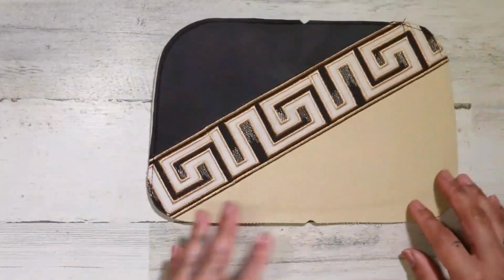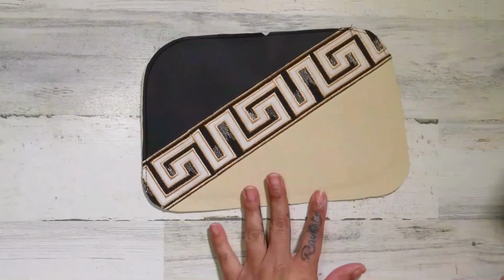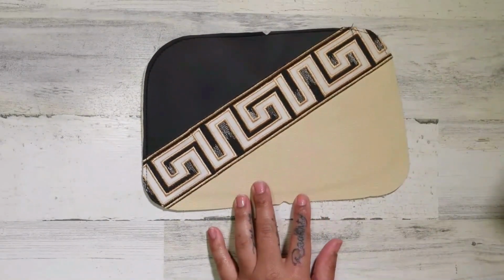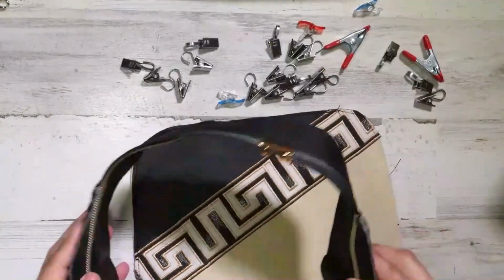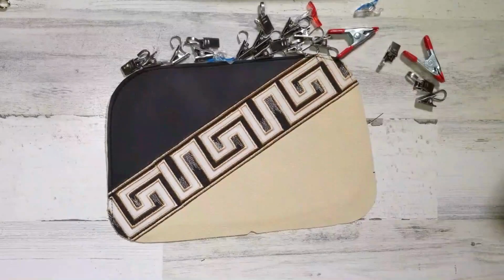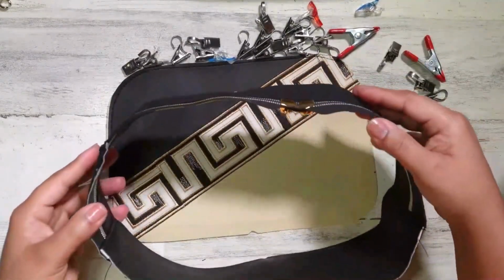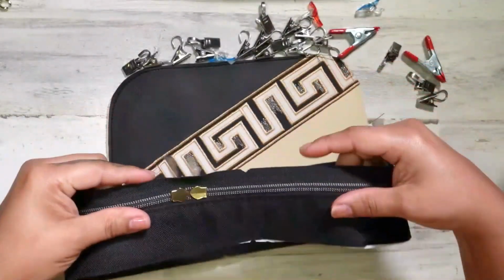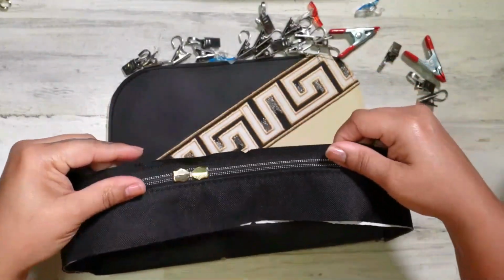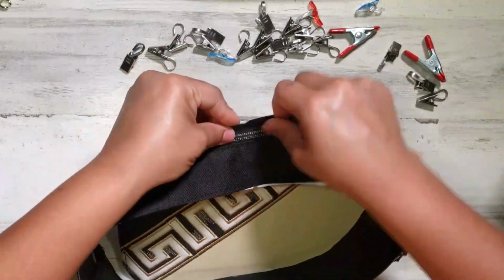Okay, grab your front panel. Now, if you want to do a label or anything at all, you should have it done at this point. So we're going to lay the exterior front right side up. Our main lining is right side facing up. Our gusset is inside out, and we're going to be attaching the side that has the raw edges exposed. Match up the midpoint.